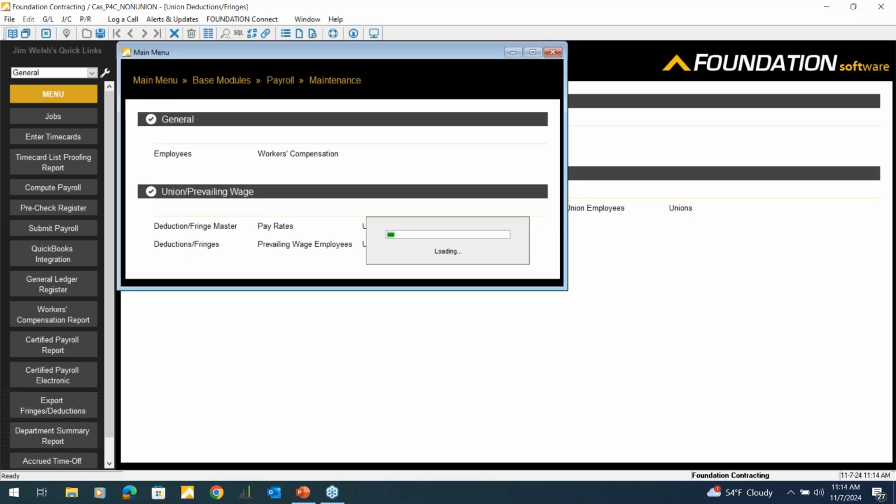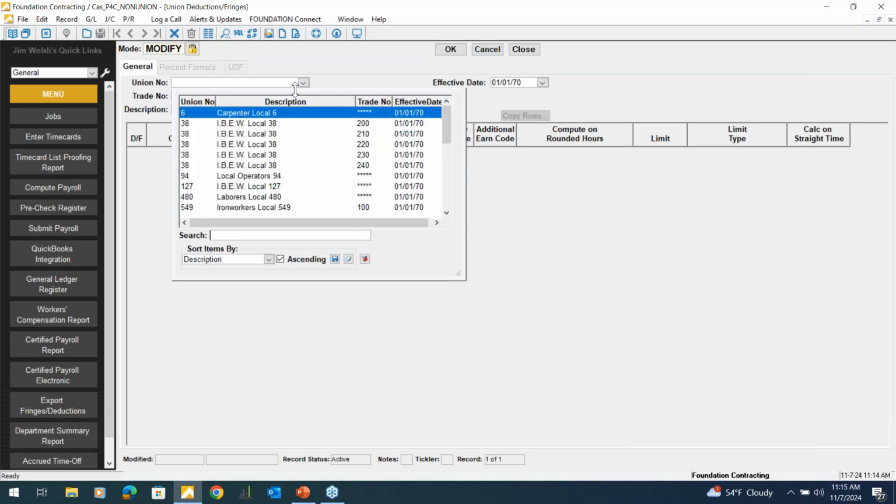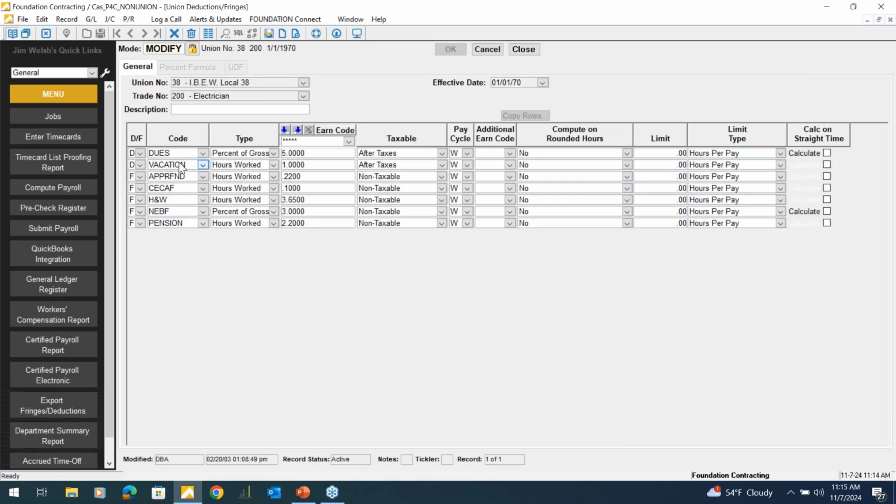Okay, deduction fringes. This is, again, kind of a wide net pitch here today, as I don't know who's union versus non-union. But if you're union, they're telling you what to call these, whether it comes from the employer, comes from you, how it's supposed to calculate, what it's supposed to calculate, and how it's supposed to be taxed. So we'll build these out for you. We can roll these over as well.